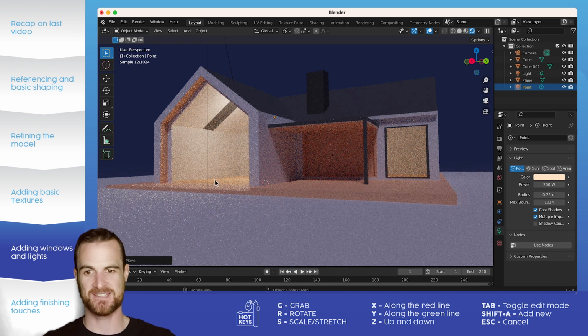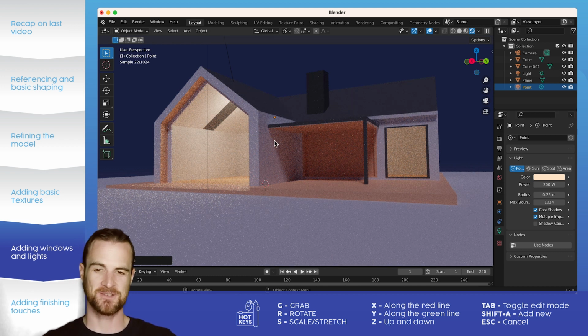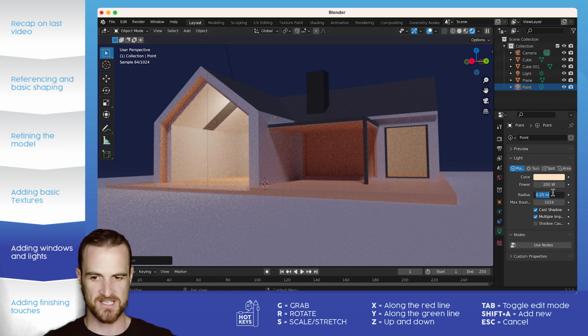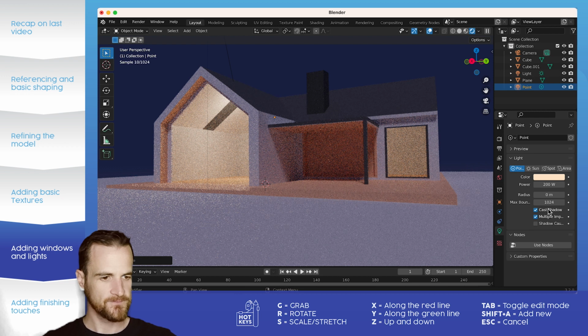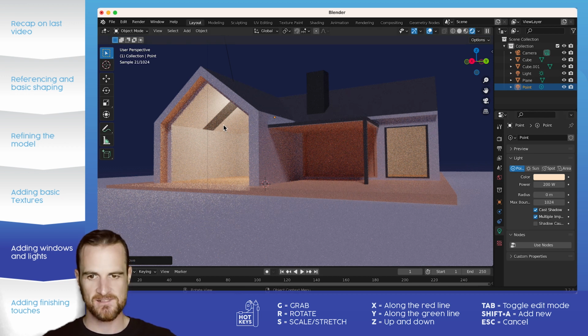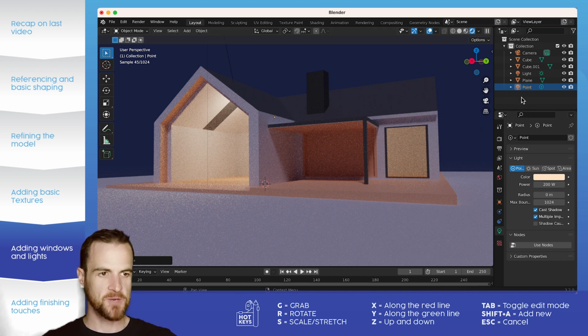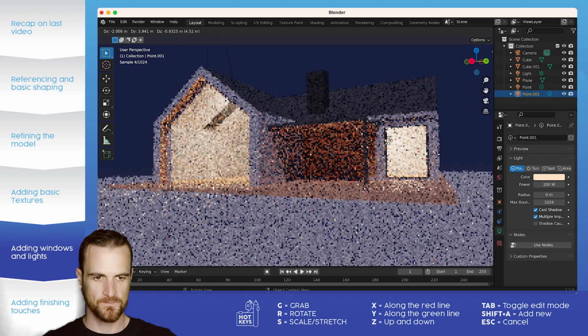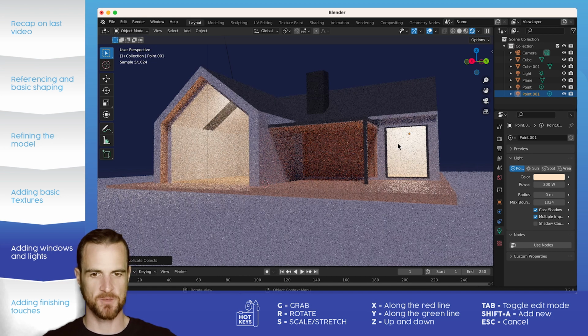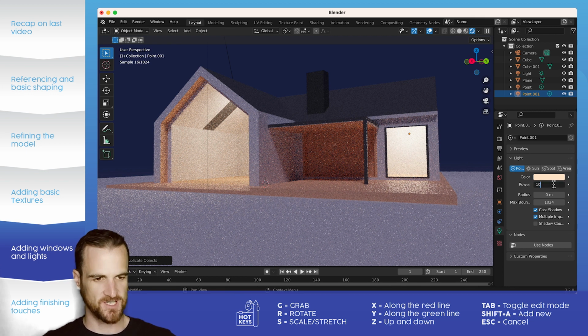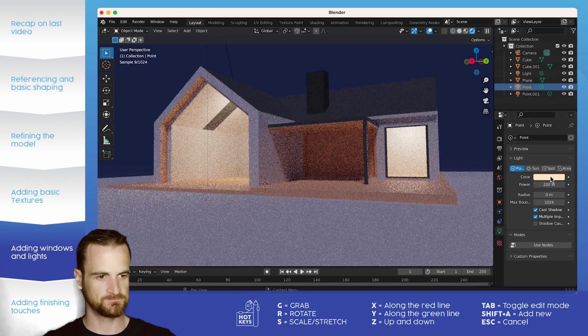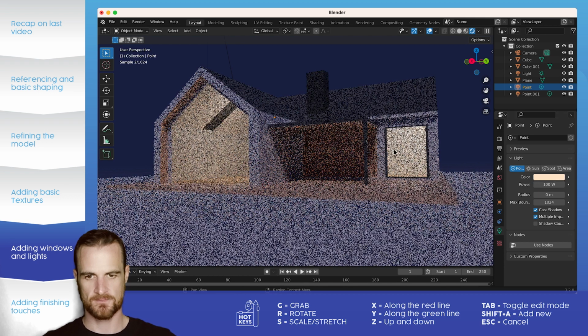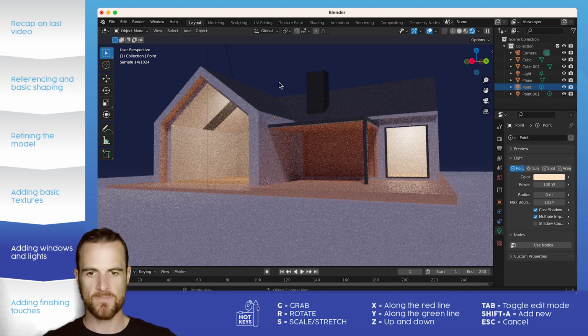So you can see how that's really lighting up the place now, and it's creating that nice sort of set there. Change the radius to 0. And yeah, I think that's looking reasonably nice. You might want to grab this light, Shift D to duplicate, and we'll put a light over here as well. Maybe these lights are a bit too much. Let's drop them down to 100. Maybe that's a bit nicer.